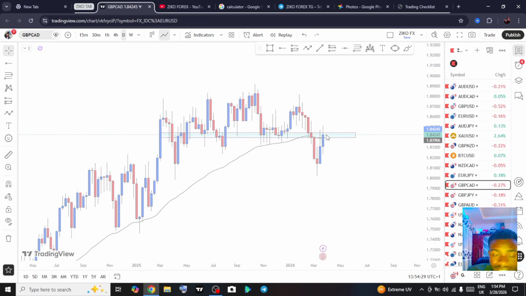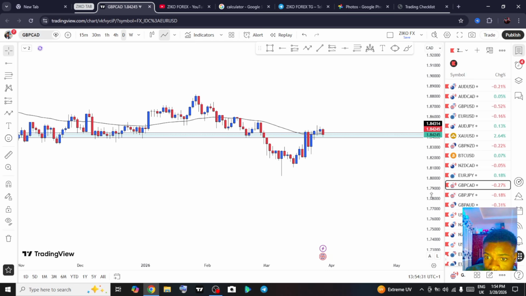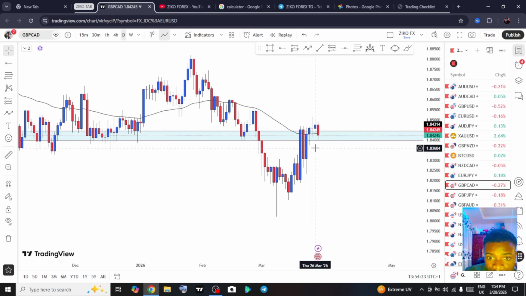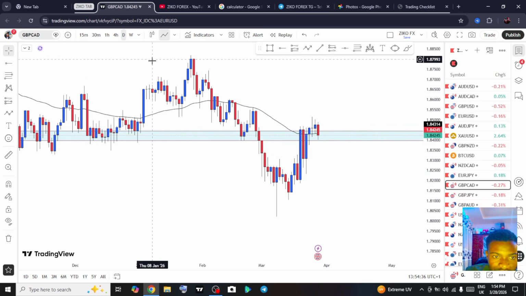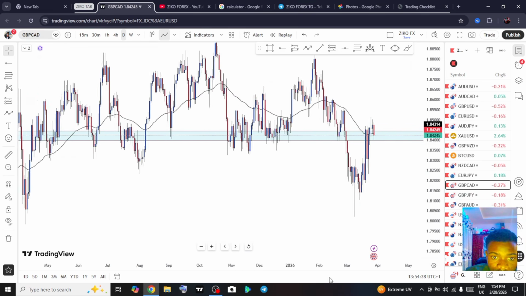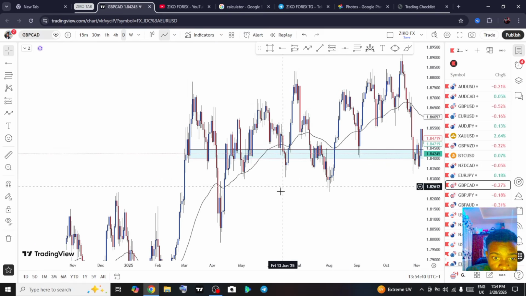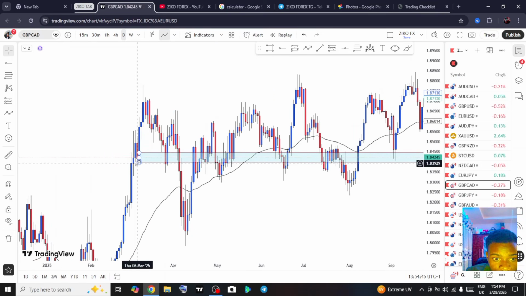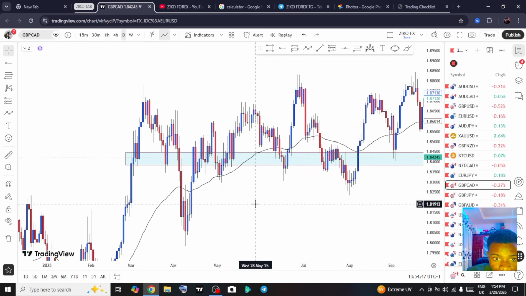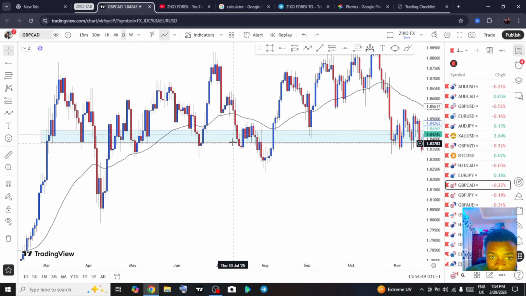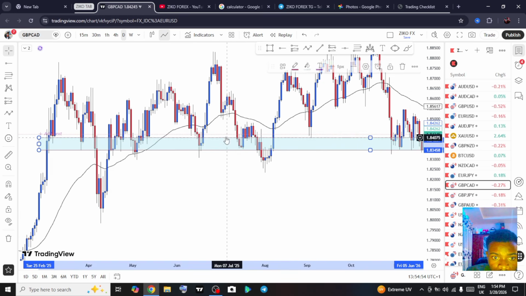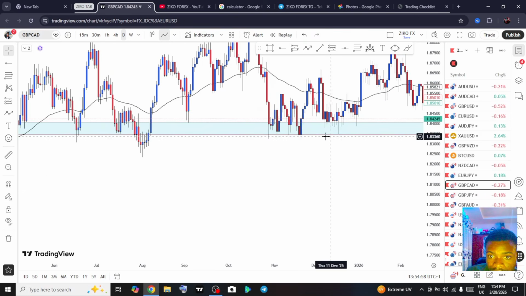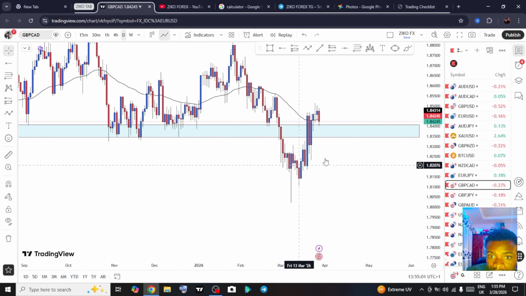So let's look at the daily again. I'm just trying to see what we have. Daily time frame is actually bullish, right? Actually bullish. But we have multiple rejections at the area of interest. So I'll increase this area of interest a little bit more to accommodate the daily rejections, and I'll bring it down a little bit more just to accommodate this rejection, this one and this one, right? And yes, as you can see, it's way cleaner as a rejection.